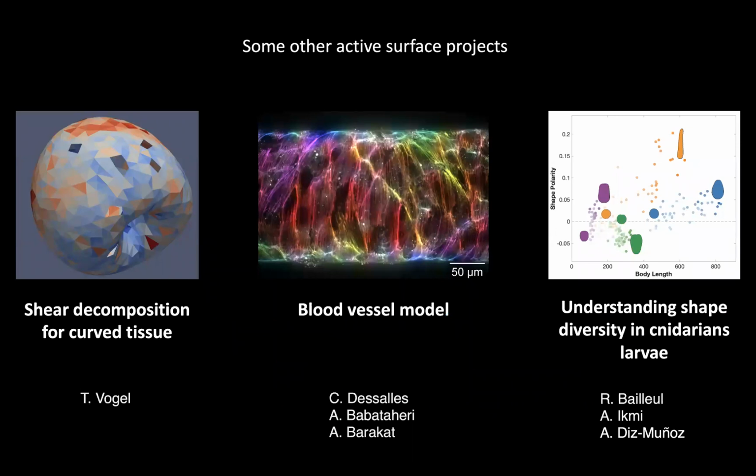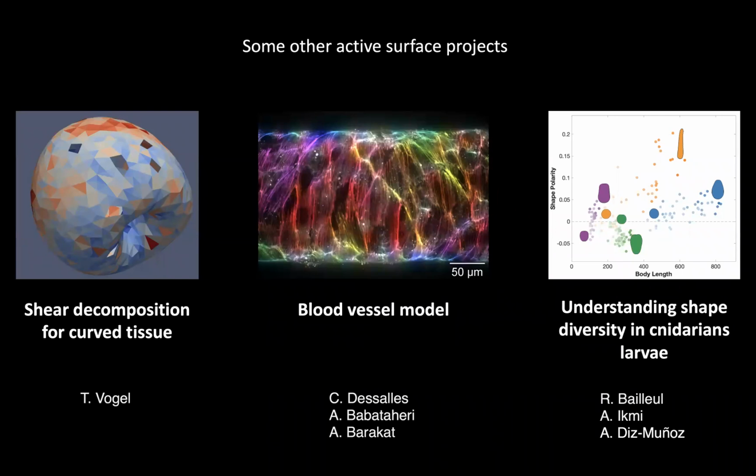Just some other active surface projects that we have. I just show you an example, but there is a lot of work that we are doing in that. So we have here some tools. It's more a tool for experimentalists in a way to get some information on the mechanics of their tissue. So here you see the sea urchin embryo. We have a bachelor student working on coding this method. It's a method that comes from the active surface framework that we developed, and it allows us to get really precise mechanical information about the tissue.